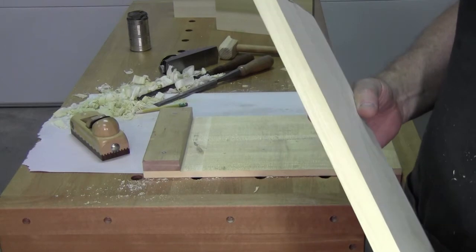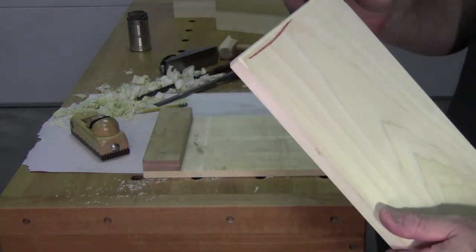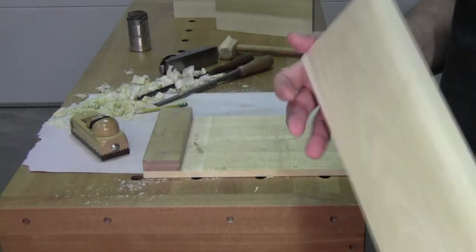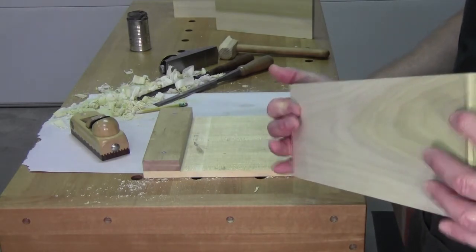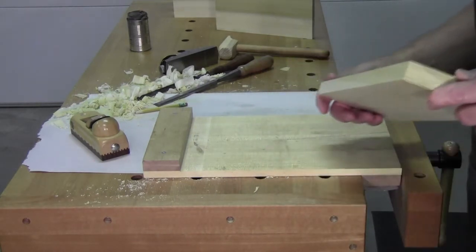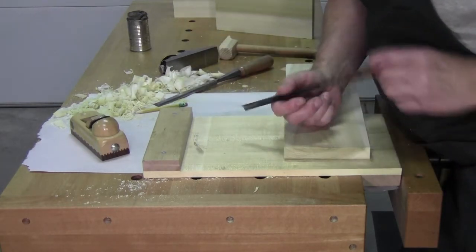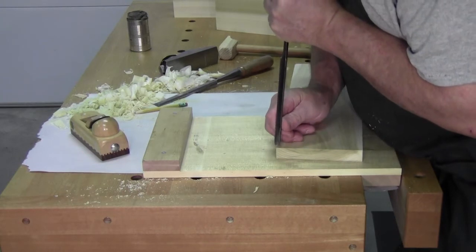So I'm going to go ahead and start out by putting a small chamfer all the way around. And then I'm going to experiment a little. I might work with this one. I mean, I could even do, like I said, a cove cut on the corner with the gouge.